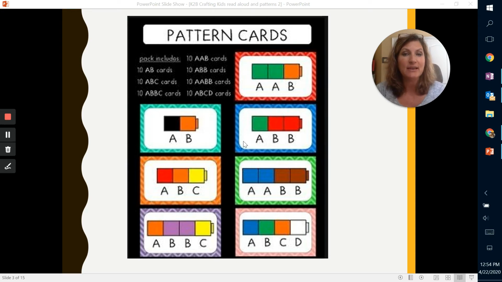And then an A-B-B-C pattern is basically using B, represented as purple here, and you're going to use that twice. Then you have an AAB pattern. They use the A color twice and then the B color once. Or you could switch it up and do A and then a BB pattern. Or you could have an AABB pattern. Or you could have a 4 color pattern, which we saw in the book, The Crafty Kids, where they made the little pot holder and they actually had 4 colors, I believe, before they started the pattern. So they had an ABCD pattern.